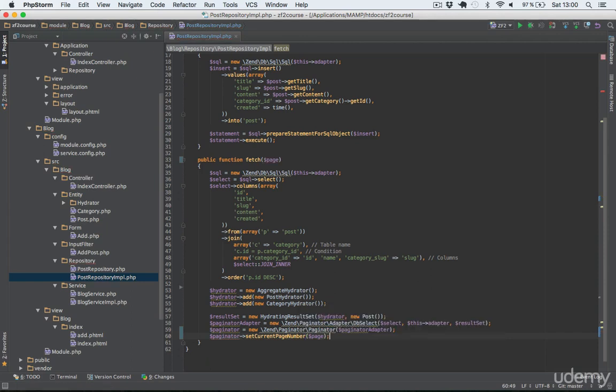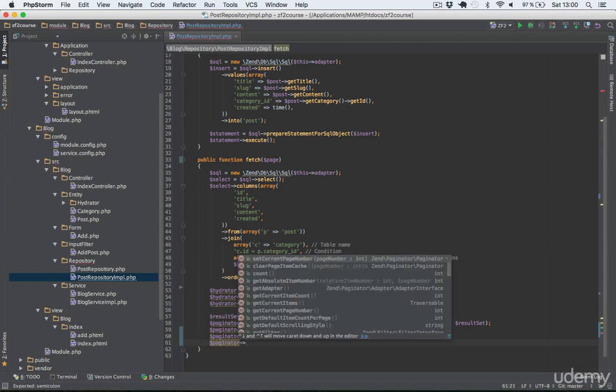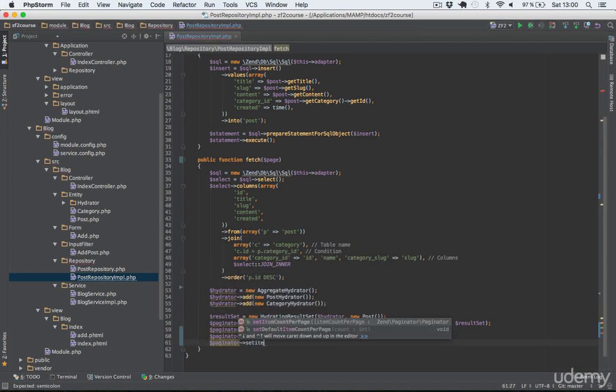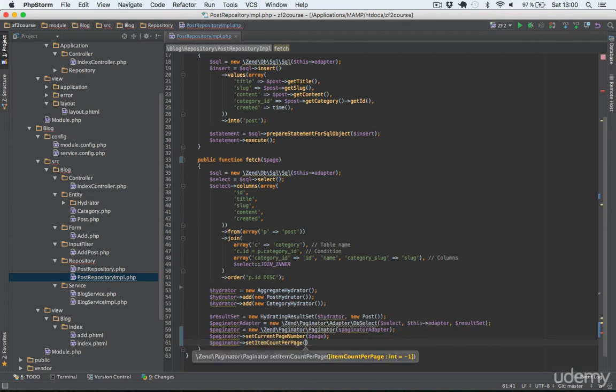So this is the page that the paginator is going to retrieve from our adapter, in this case the database. I'm also going to define how many items we want to retrieve for each page by setting the setItemCountPerPage variable. And I'm just going to return this paginator.